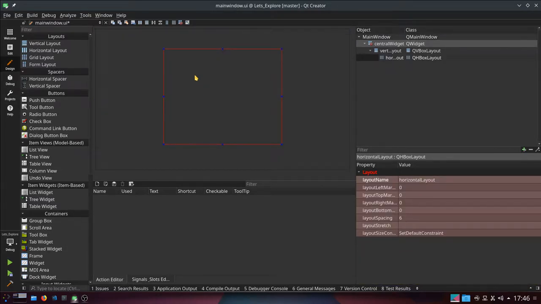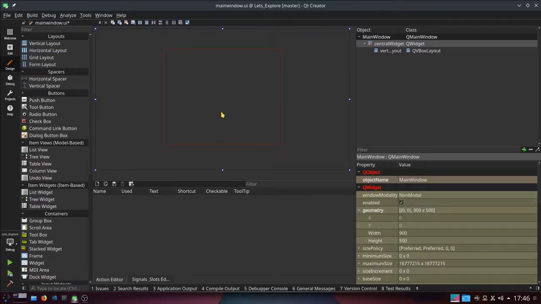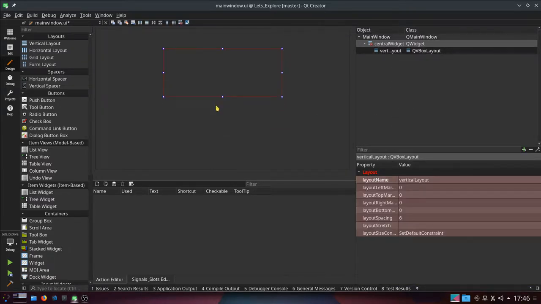I also... No, I don't like it there. Not sure really how I want to do this. Let's get some vertical layouts going, shall we? Let's have another one. Because that'll do, like that. So let's get three of these up on screen just to make me think a bit more. Make that one a bit bigger. Don't know what sizes I want of these yet. There we go, we've got three of them.